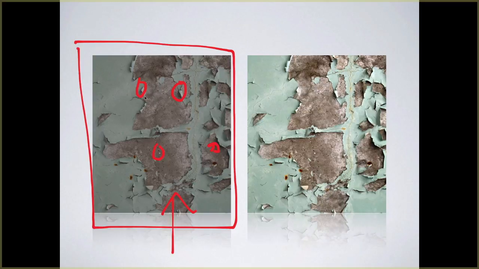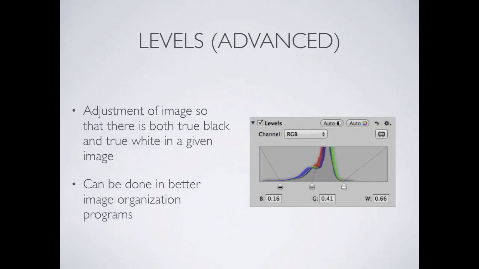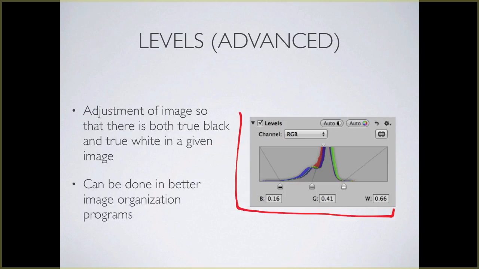And so what a levels adjustment says is, okay, the place that is black or dark gray right there should really be black, like true black. And the thing that is white here should probably be true white. And so if we look, I'm going to go back a slide, maybe not quite that far. If we look right here, this graph is called a histogram. And that histogram shows us the distribution of pixels at a certain black or white value.